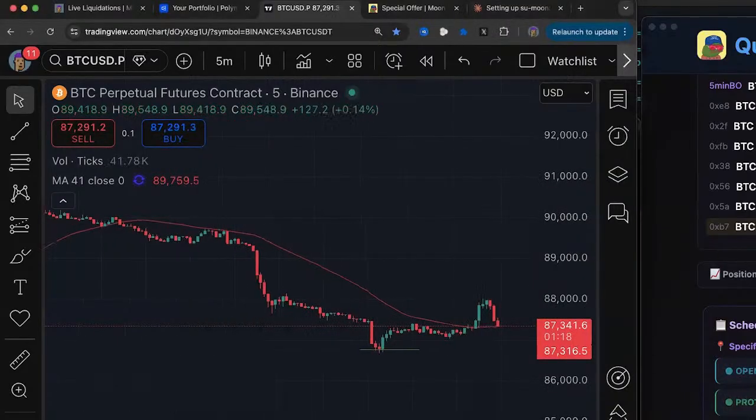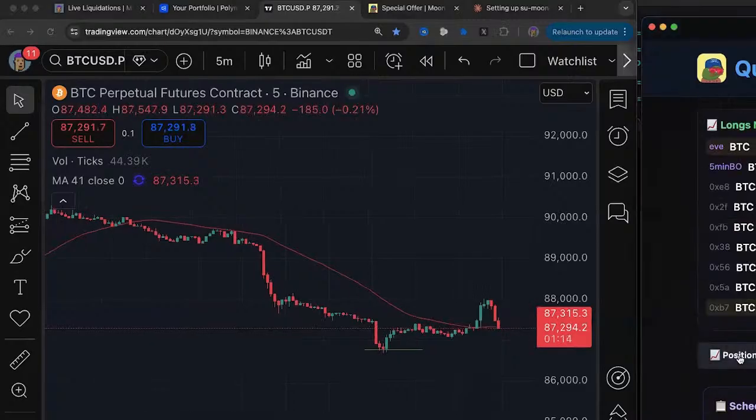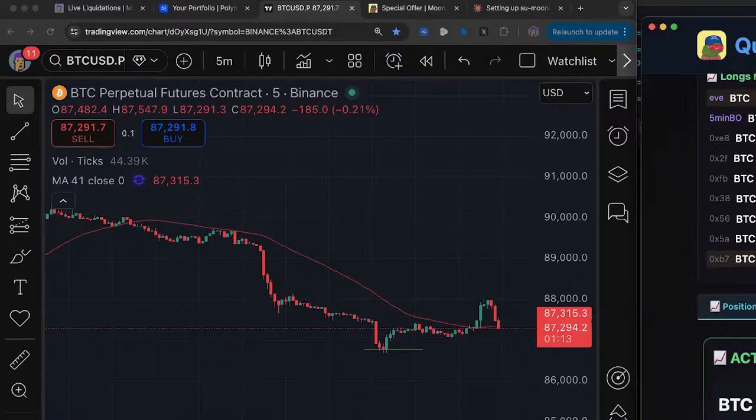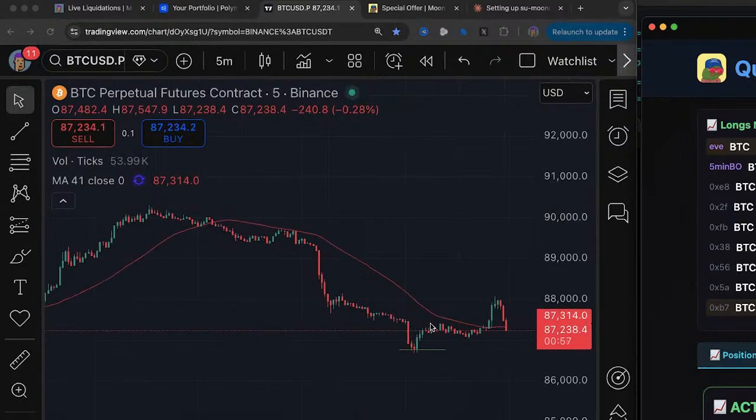Okay, so more liquidations coming in. These are the late longs here. I have to buy some of it. I have to buy a little bit. I gotta buy people's liquidations. Now this guy is still here. These two guys, I mean, I could see a world where that goes down and takes everybody out. Yeah, I could definitely see that. So we'll see.